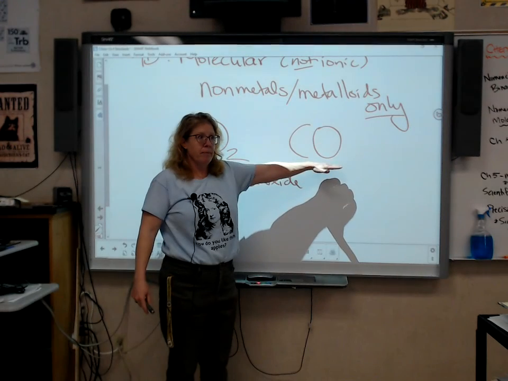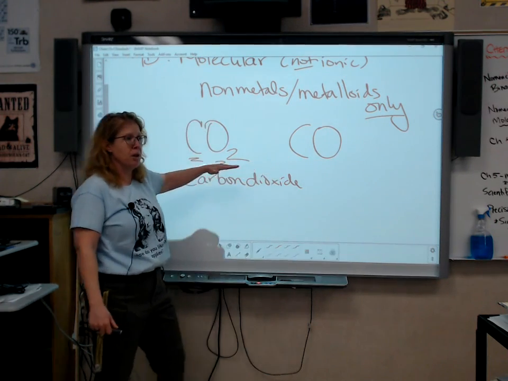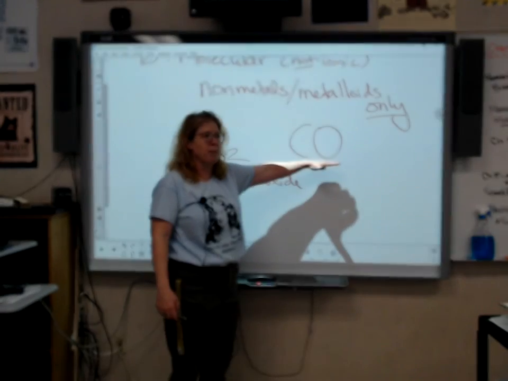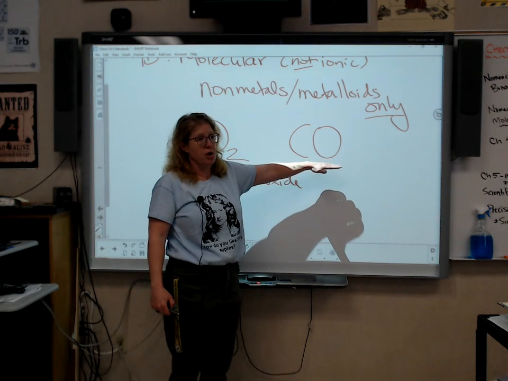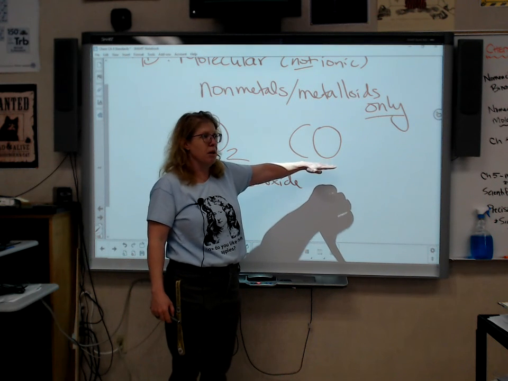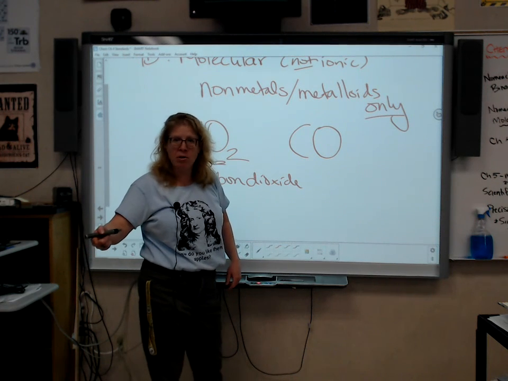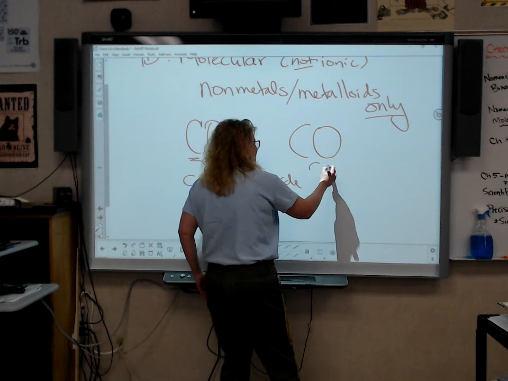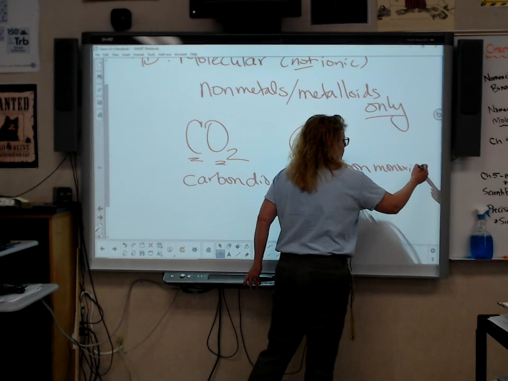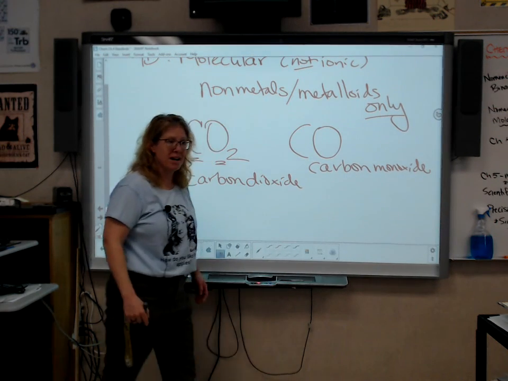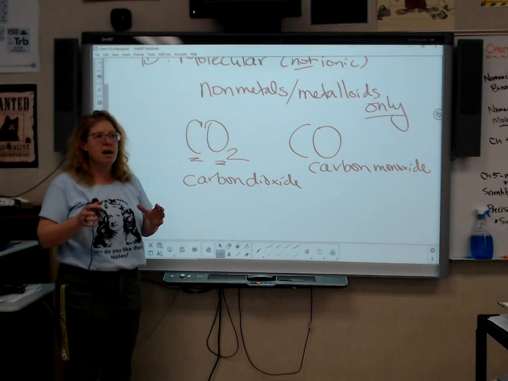This one is also containing carbon and oxygen only. And we could call that one carbon dioxide too, but we don't. What's the other extra dangerous version of this carbon? This is a killer. Carbon monoxide. What does mono mean? Yeah, carbon monoxide. So you can kind of start to see what we do here in these kinds of compounds.